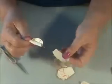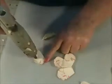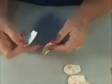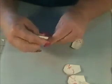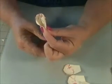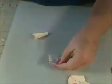Okay, so now we're going to take the next petal. And basically what we're going to do is keep offsetting them in the center. So I'm going to put some glue, and then in the open side opposite of where I did the first, I'm just going to, sorry guys, this is going to be iffy. So I'm just cupping it around it. See how I just cupped it around it? I'm making them hug each other. Okay, and you can even just squish this down.